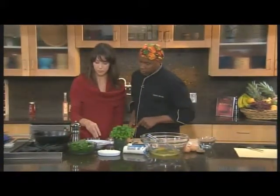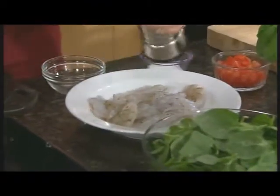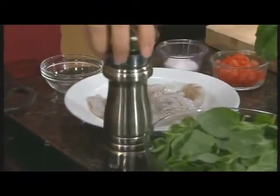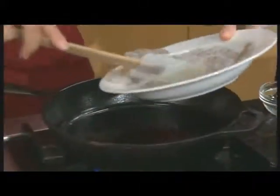Let's season our shrimp. I'm going to finish cutting this shallot. And so your son is how old? He's 7. And he eats a lot. Yes, I understand that. I have a 7-year-old too.